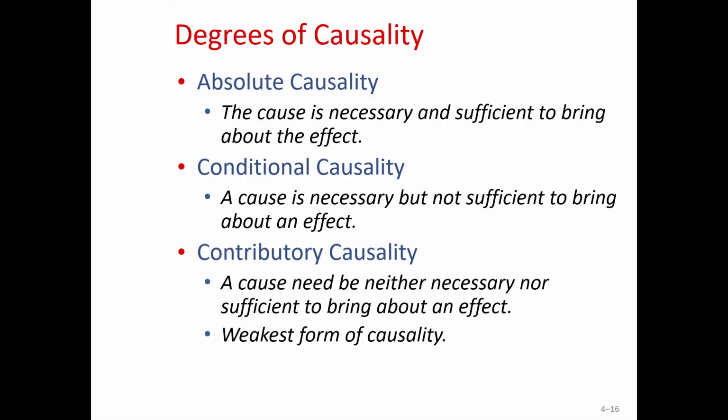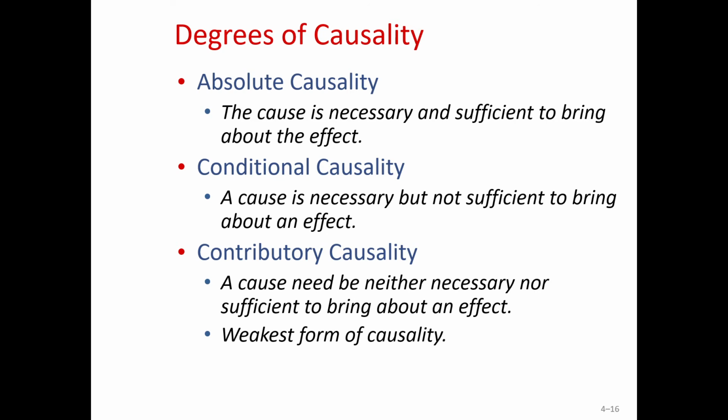Degrees of causality. In everyday language, we often use the word cause in an absolute sense. For example, a warning label used on cigarette packages claims smoking causes cancer. Is this true in an absolute sense? Absolute causality means that the cause is necessary and sufficient to bring about the effect. So if we find only one smoker who does not eventually get cancer, the claim is false. Although this is a very strong inference, it is impractical to think that we can establish absolute causality in the behavioral sciences. So why do we continue to do causal research then?